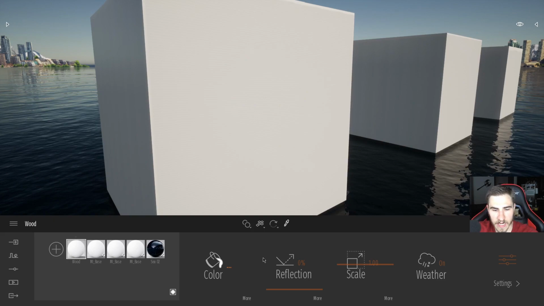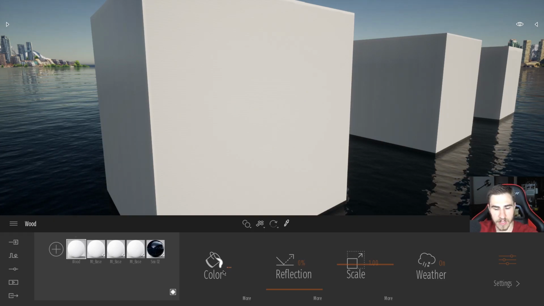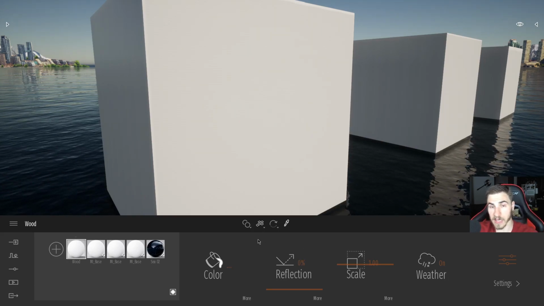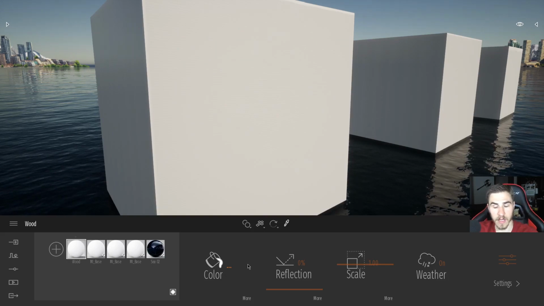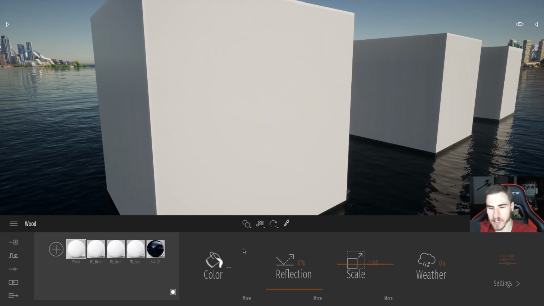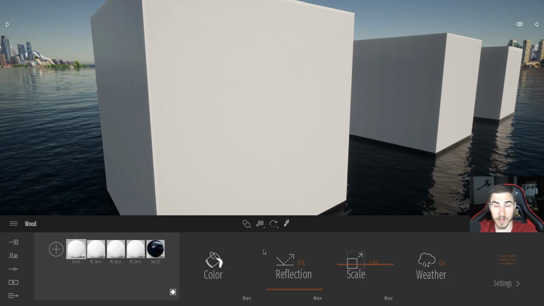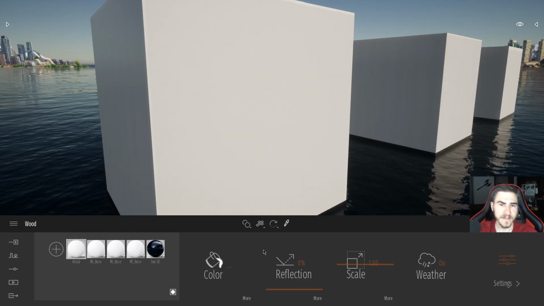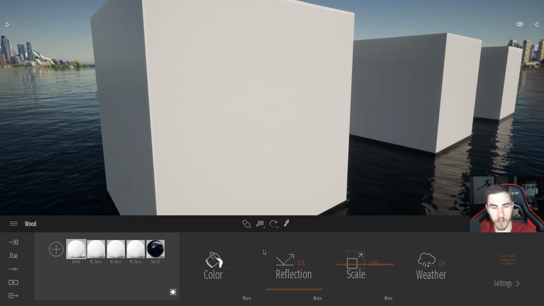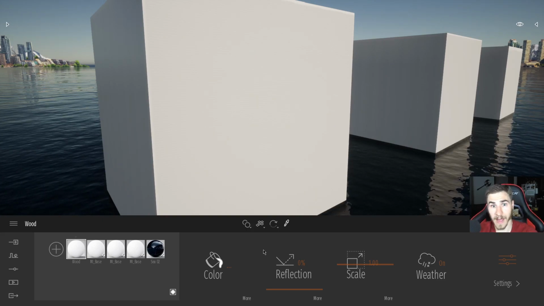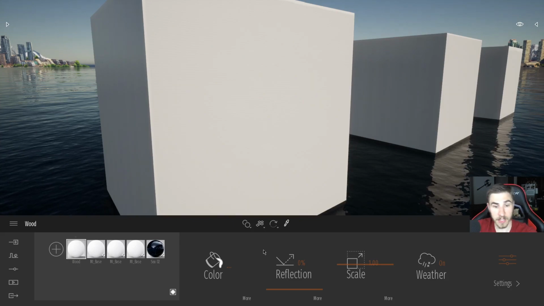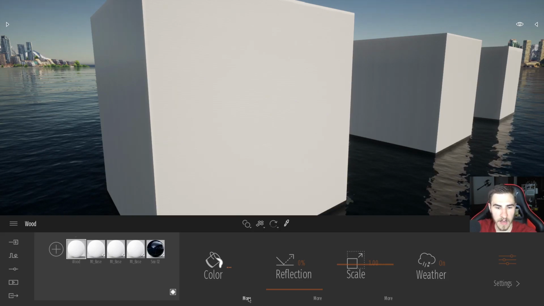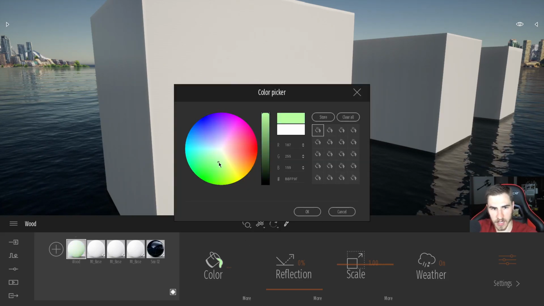So right now, all I need to do is hit more under the color. If you're familiar with the types of materials and the types of files, we are going to create a PBR material, a physically based rendered material. So we're looking for any number of maps, and those maps are particular to physically based rendered materials because those are what make the materials look physically real. And so we need an albedo or a diffuse map, which is literally, in other words, a color map. What does the color of the material look like? And that's going to go in our color field here. And I'll get to the other types of maps that we need to worry about as we move on. So we can hit color and we can just change the color.